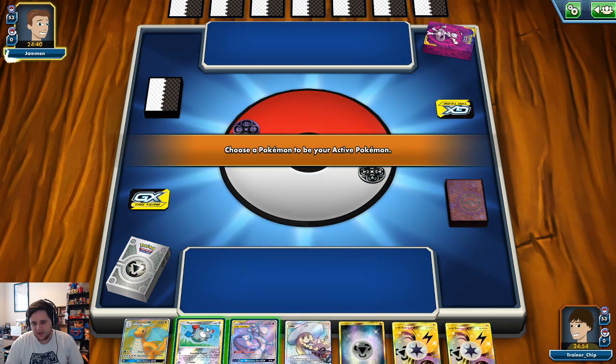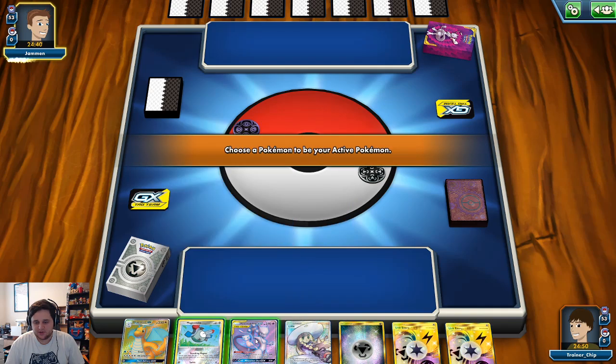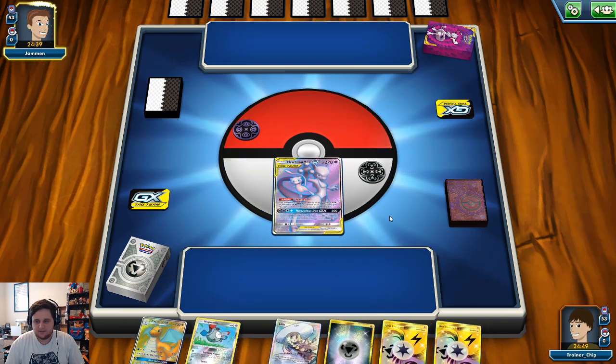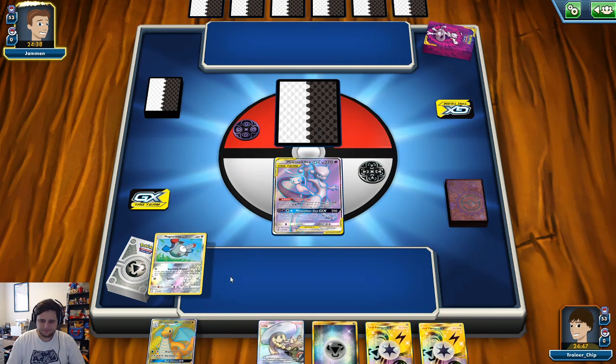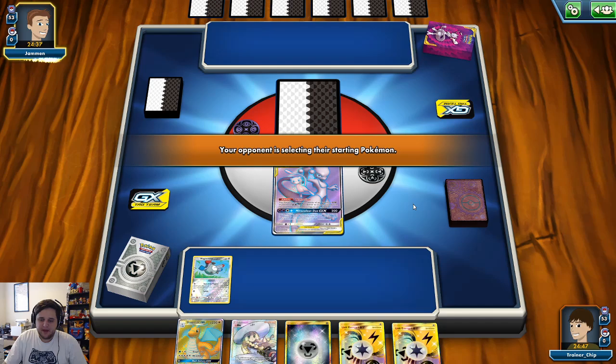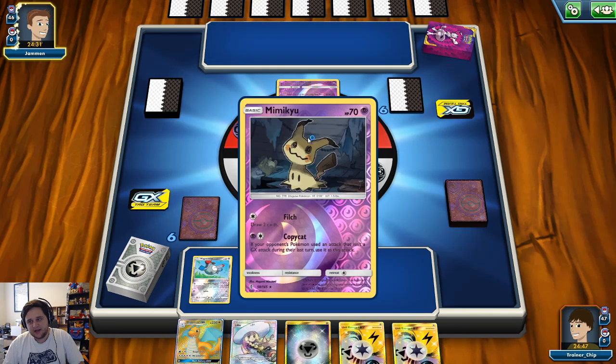Alright, we do get a Mewtwo start. Pretty good opening hand, actually. We could go with Searching Magnet, but I think Mewtwo is going to be better for us. And we'll throw down the Magnemite. And our opponent's going to see our hand and be like, what the heck is our opponent playing? I did not sign up for this.